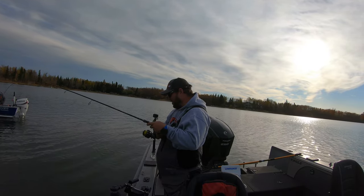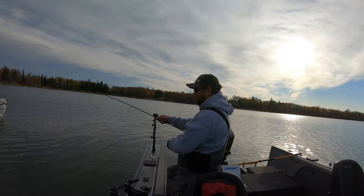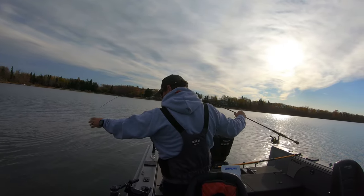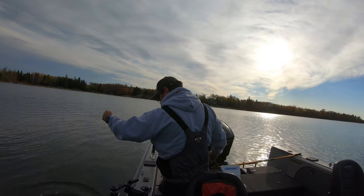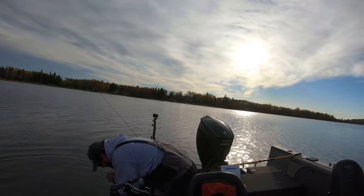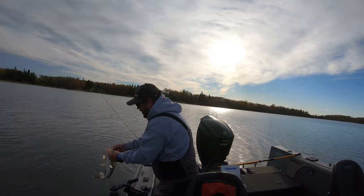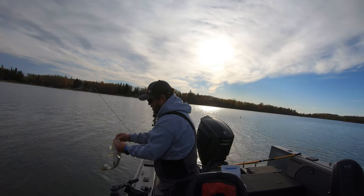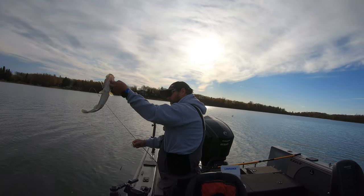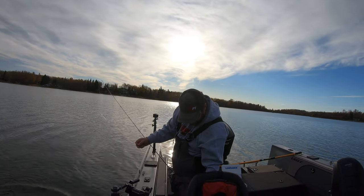It's a walleye. That's not too big. Wow. Fighting bigger than he is, that's for darn sure. Still a nice fish, but that one Todd had. Yeah, no, this one's not that. Hooked nicely though, right in the top of the mouth. Look at that little thing. And he's gone.